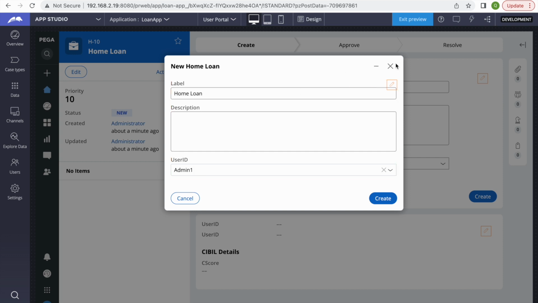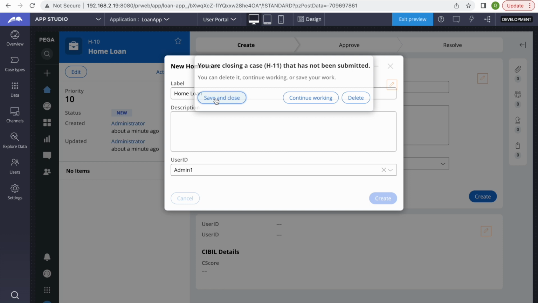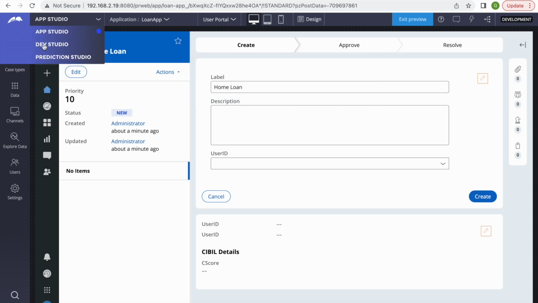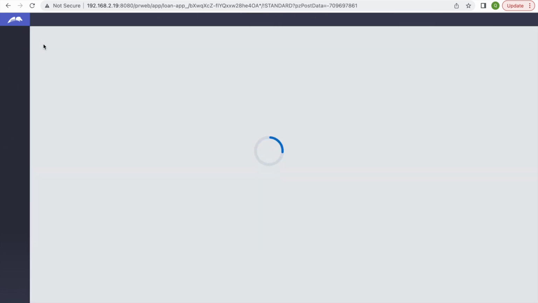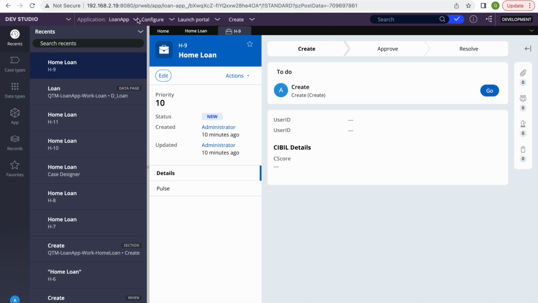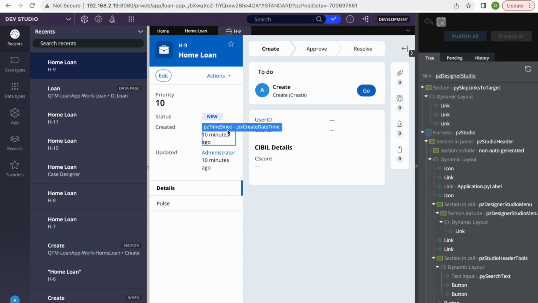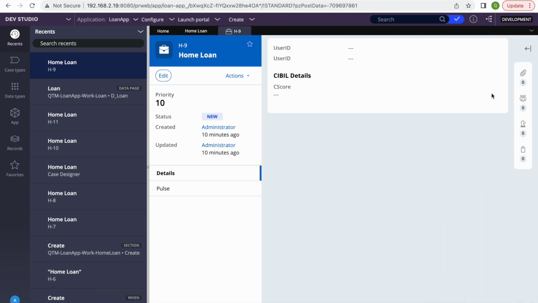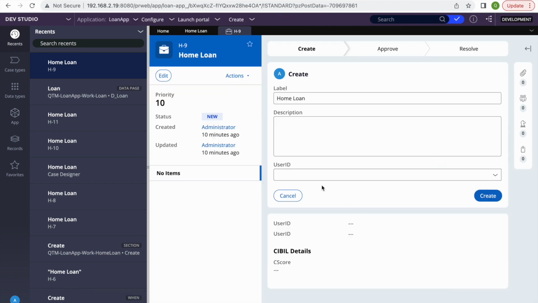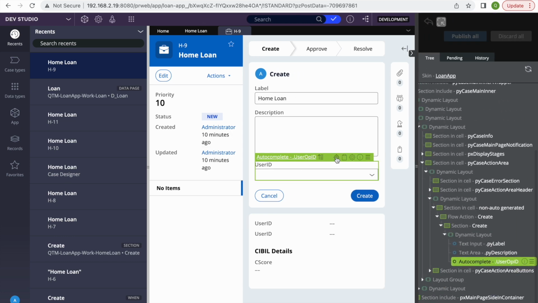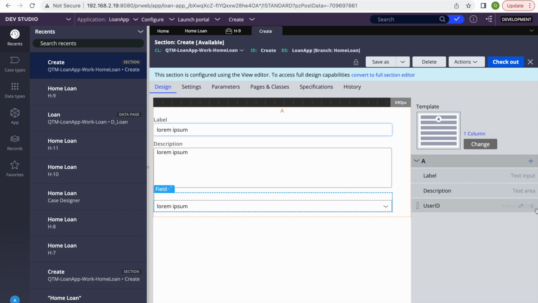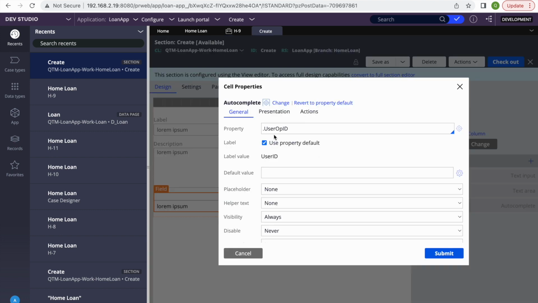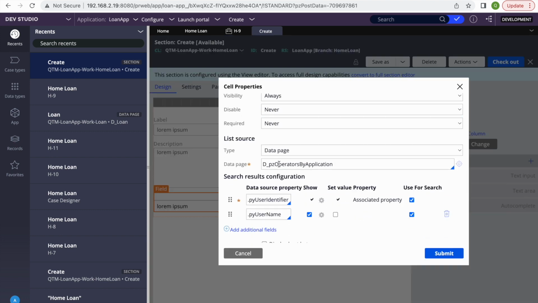So we can go to Dev Studio. Let's say first you did it from the App Studio. Now, even if you want to modify the source, or see what source Pega has referred or how Pega has configured it, you can take a look. So we can open this section. Not this one, let me go back. Click on go. So here we are getting this option. We can open this section and see how Pega has configured this auto complete. See user ID, and then here Pega has used a database PZ operator by application.